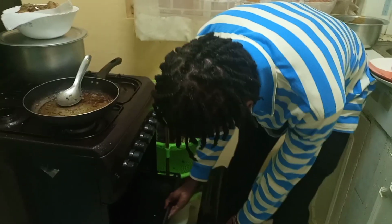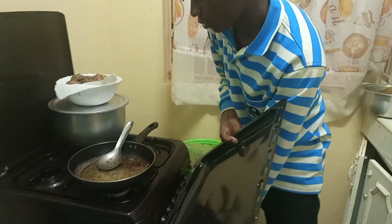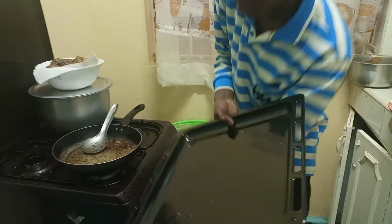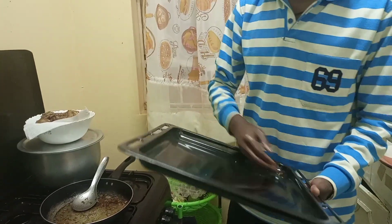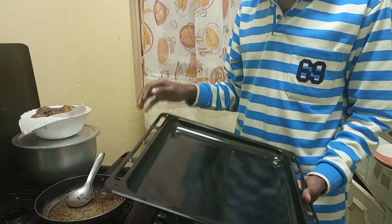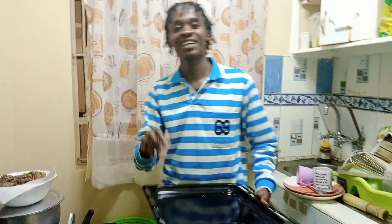If you have an oven, you use the oven. So you're going to use the tray. I'm going to show you our tray. You're going to use this part, this tray. It's called an oven tray. You're going to apply some oil on your tray, and then dust it with some flour, unga. Kidogo tu ndio isishike chini.